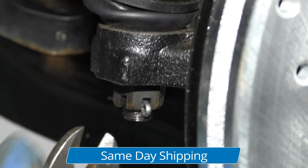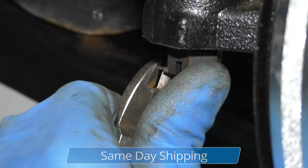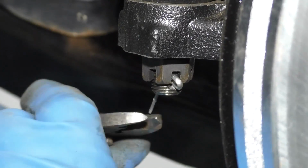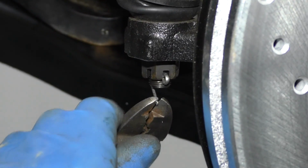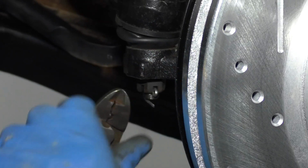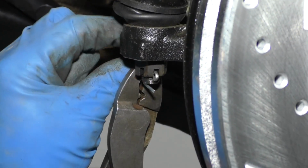And then I'll take some side cutters. I'm just going to bend the end of this. Bend the end of the cotter pin down. Just fold it. There's not really any right or wrong way to do this, as long as it's not going to hit any suspension components. And I'll just trim the excess.